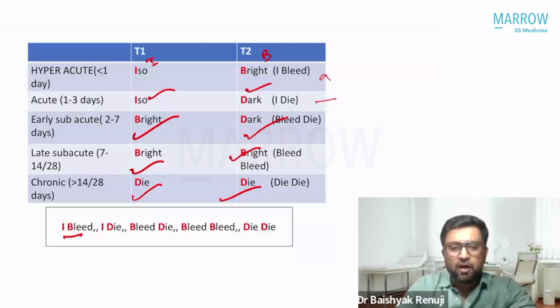So this is something which I used to remember the bleed in MRI, otherwise it's very difficult for me to remember. There is a lot of pathogenesis, deoxygenated hemoglobin, hemosiderin, and all those things. You can study that, but the most important thing is not to waste your brain on unnecessary things. You just want to know whether that is acute or hyperacute, practically. So just keep what you need. Otherwise, your brain will be overloaded.